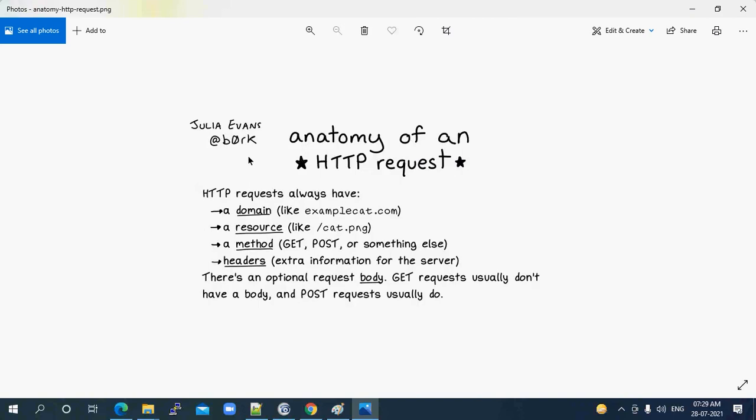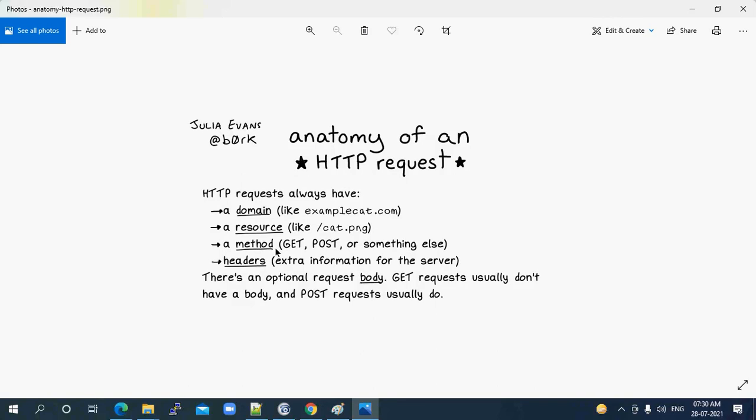HTTP requests always have the domain and a resource. A resource can be an image, or a video, or anything. Then a method. What is the request method that we are using? We have GET, POST, DELETE, ADD, TRACE. We have around 7 to 8 request methods.